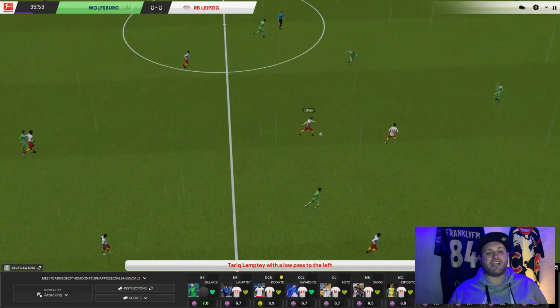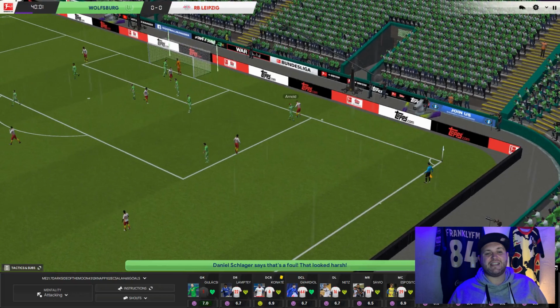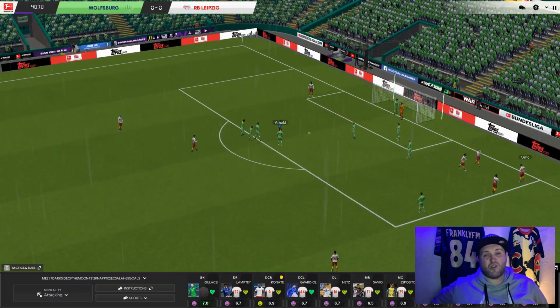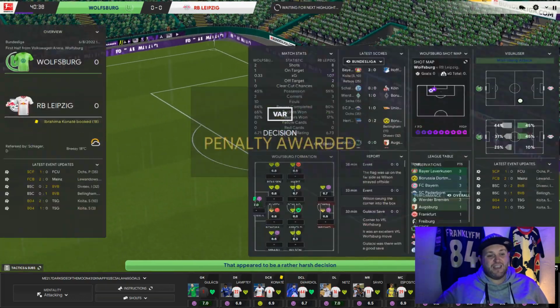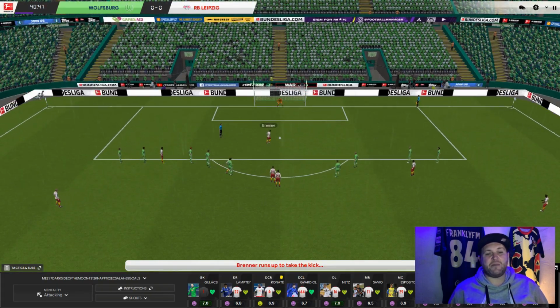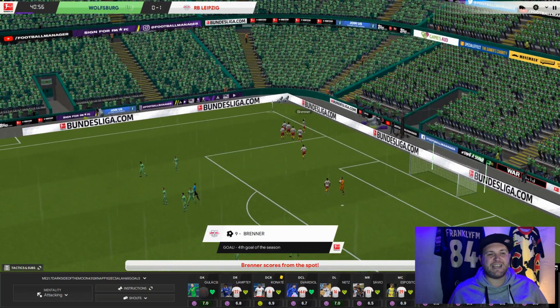Him and Lamptey exchange little passes for Olmo, tries to get into the box. As he gets in, he's being tackled. I think the ref's given a penalty here. It didn't look like a penalty to me. It just looked a little bit of an innocuous challenge, but they have indeed given the penalty. And who's going to step up and take it? It's going to be Brenner, and Brenner smashes it home for the first goal of a brand new Bundesliga season.